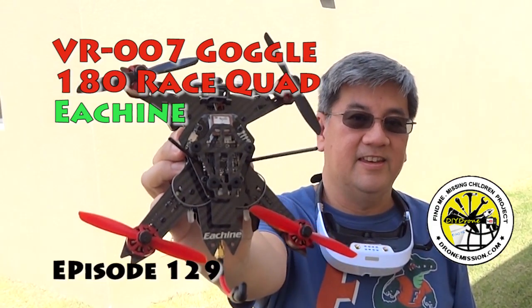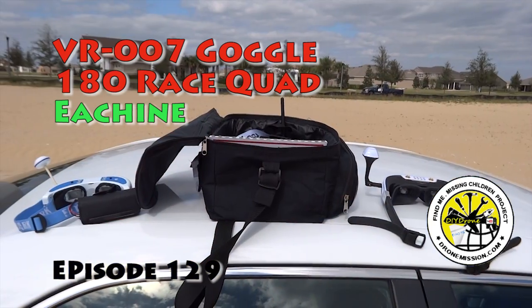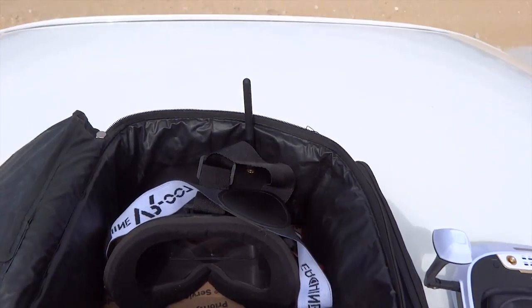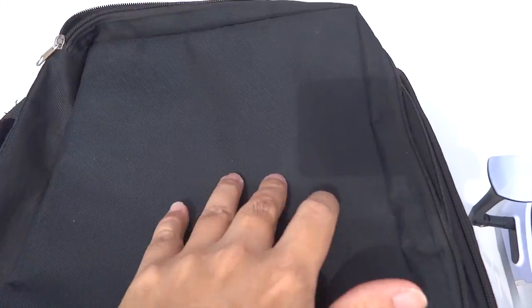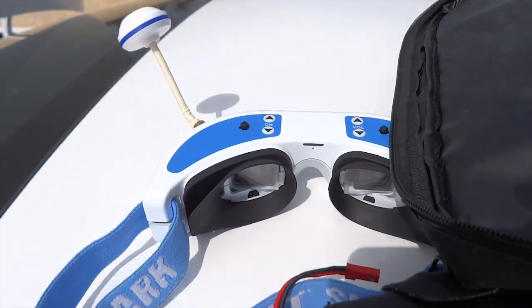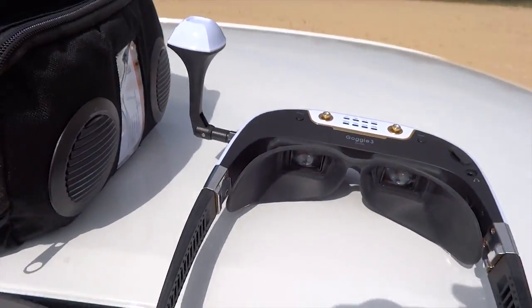Assassin 180. The scorpion-looking quadcopter has arrived. Introducing the Eachine Assassin 180 and the VR-007 glasses. My plan is to put this camera in a black bag alongside the Fat Shark Dominator V2 and the Walkera Goggle 3.